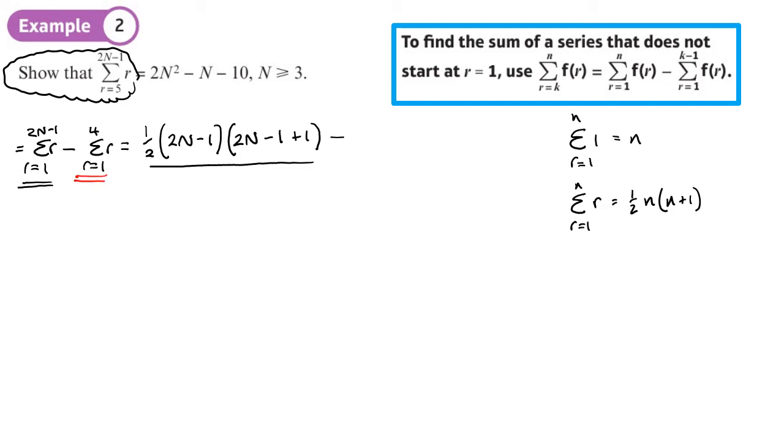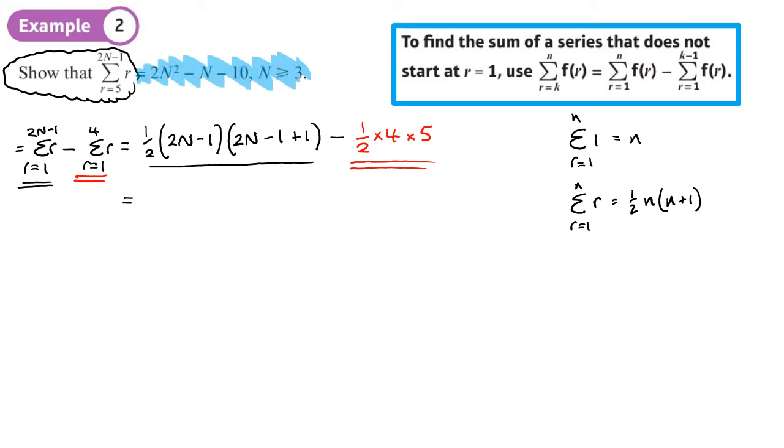I'll just do it in a different colour just to make it a bit clearer. So this is going to be half n times by n minus 1, or sorry, n plus 1. So it'll be 5, like this. Yeah? Right, so from here, we're going to tidy this up, expand the brackets, and see what we get. So the rest is just algebraic. And once we've done the algebra, we should end up with this.